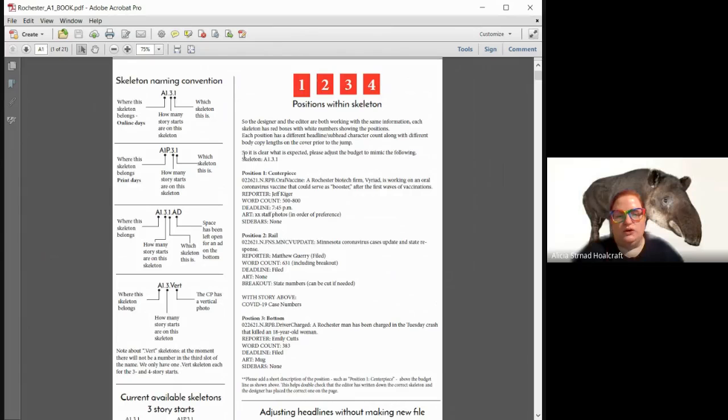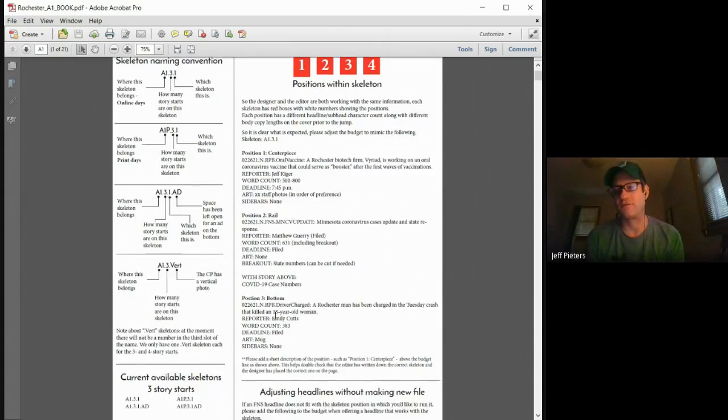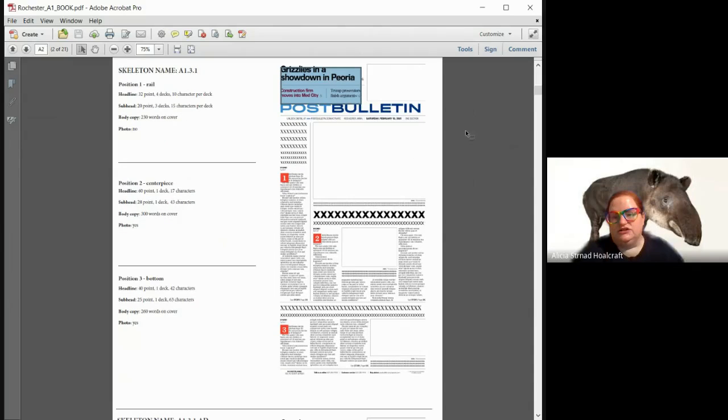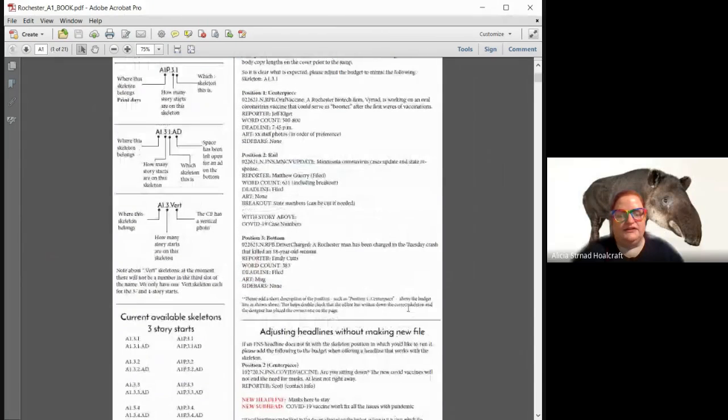Yep, exactly. So this sample budget, so if you want A1.3.1, you just write A1.3.1, and then you put position 1 and put what you want there, position 2, what you want there, position 3, what you want there. And again, those positions are numbered on the illustrations. Yeah. So what you see here under each skeleton is literally, with the exception of the fact that there's X's in the skyboxes up here, exactly what the designer pulls onto their page. So when they pull this onto their page, it has all the information. It has these headlines already filled with X's, so they just have to put the content in, and it's labeled 1, 2, and 3. So they've got exactly the same thing that you do.